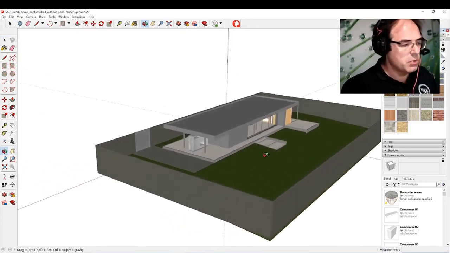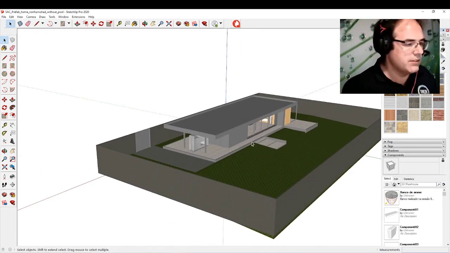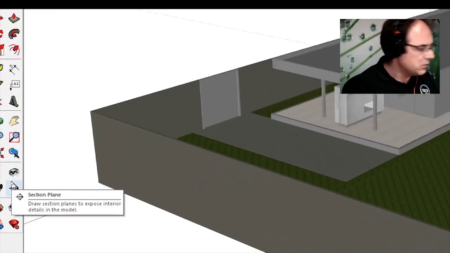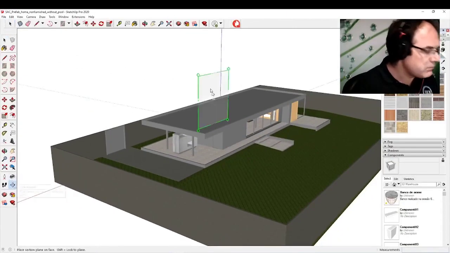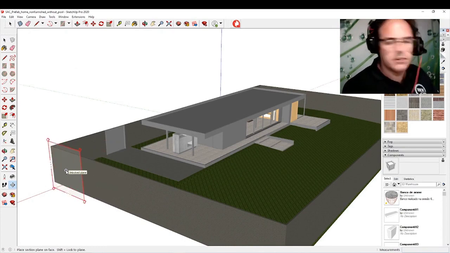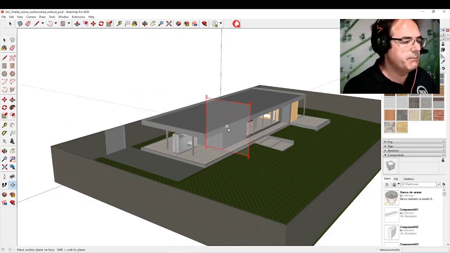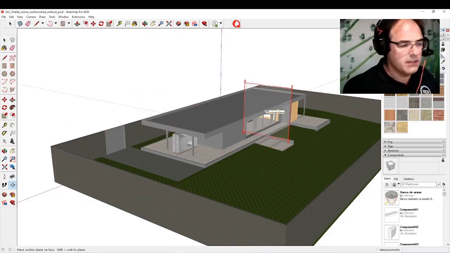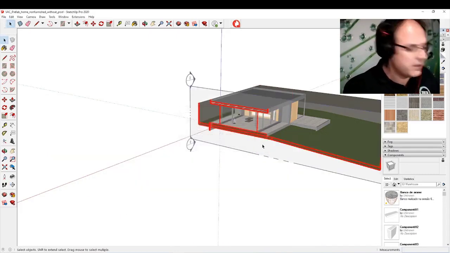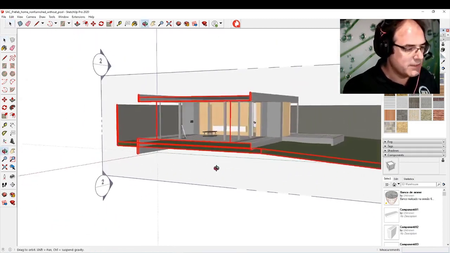And now what we are going to do is to explore it just a little bit so we can see the inside of this house. So I will create here a small section. I go here to section plane. I will define the section plane perpendicular to the red axis. I just press the right cursor key, and I'm going to choose here a point anywhere. It will ask me for the name, doesn't matter. And so I can see the interior of this house.